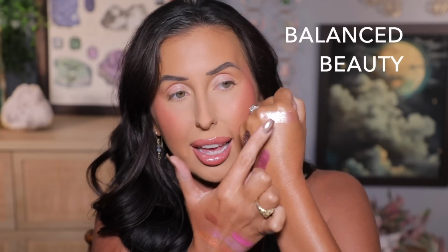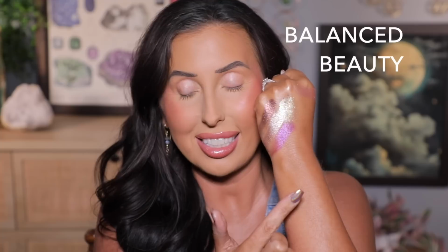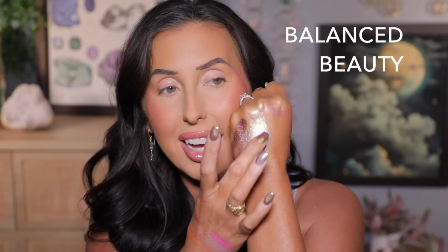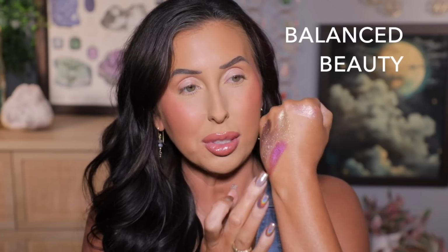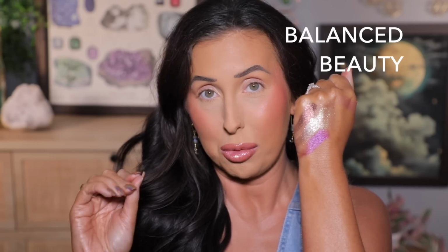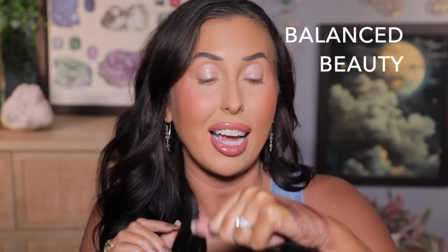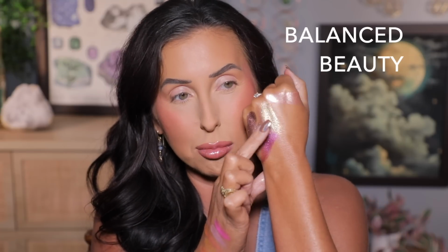Balanced Beauty, and I will put that kind of right here. It's like the light wants to hit that shade. That's really pretty. I would say that's almost like a silvery with a green to it, which I'm all about, green. It's my favorite color. The more I look at this, the more sparkle I see, the more that shade is standing out and calling me. So here is the top row of the palette, those 5 shades.